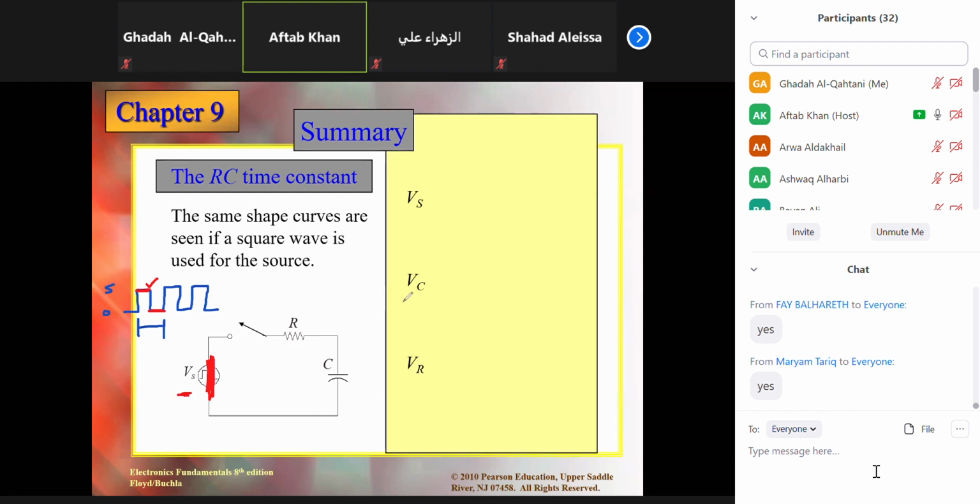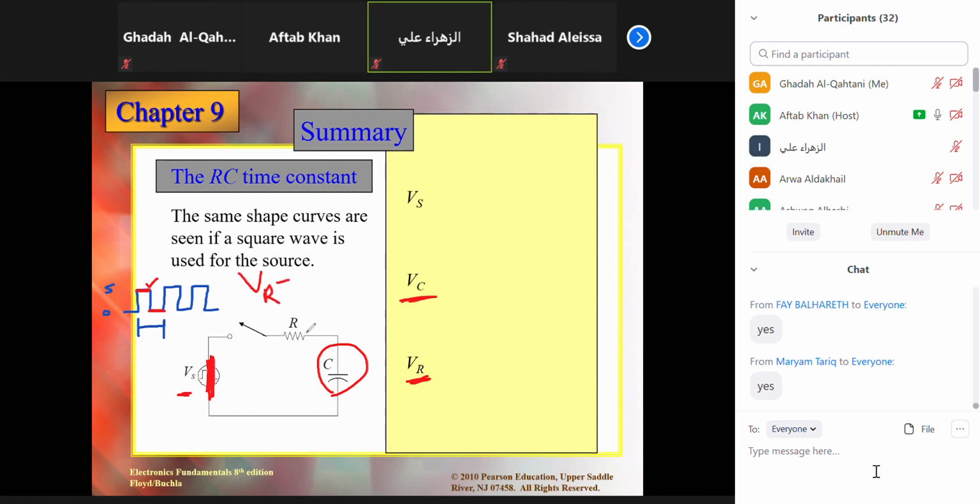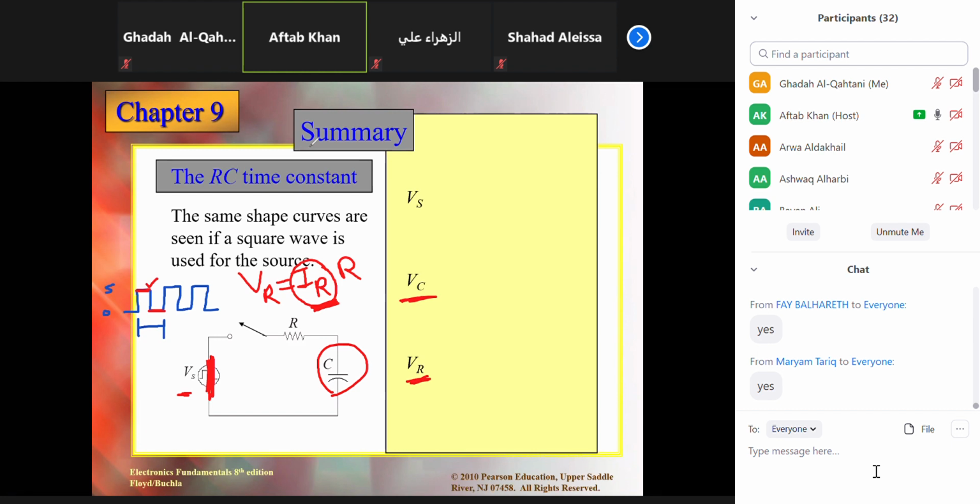Then we have VC. And what is VC? Voltage across the capacitor. And this is VR. And do you know VR will depend upon IR? Am I right? Yes. And IR, you know that initially it will be clockwise, and in the next step when it's discharged, it will be counterclockwise. So positive, negative, positive, negative. Let's see now the waveforms when I close the switch.